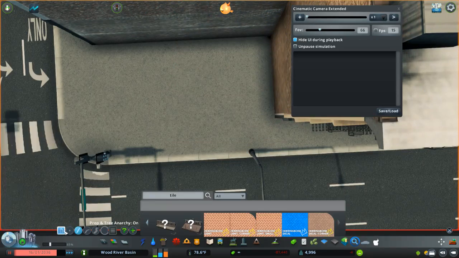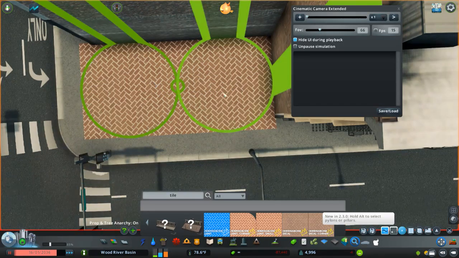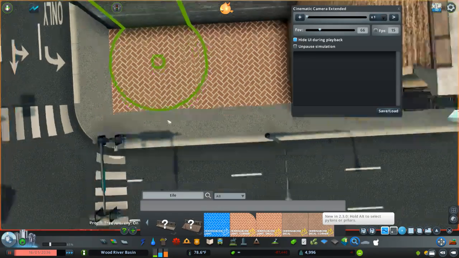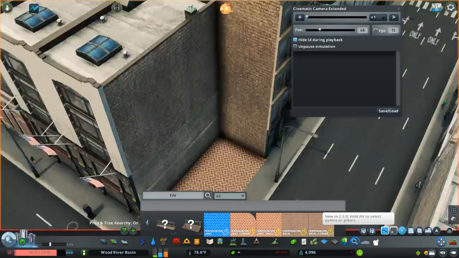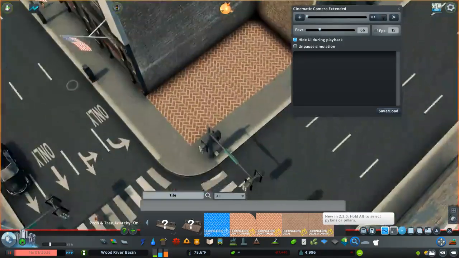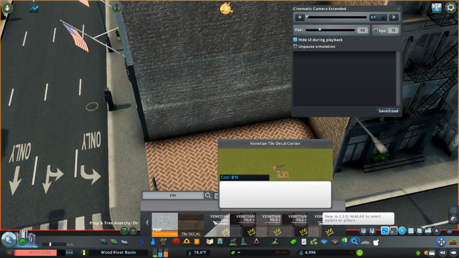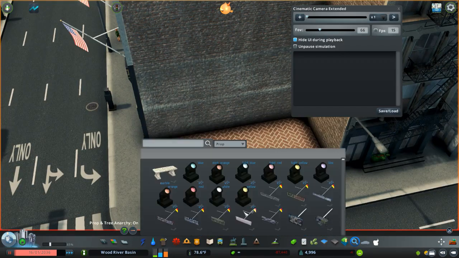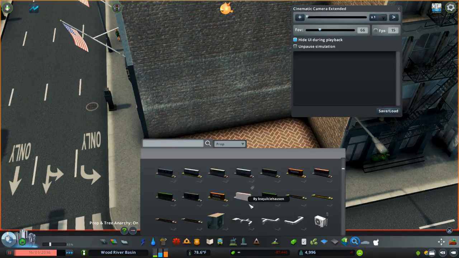Should we go with the darker version? Push that back, and then I'm just going to pull that in. Yeah, that looks decent, I think. And then what do we put there? Now I gotta think again. I'll just look for some sort of prop to put down, I guess, and see what we got.